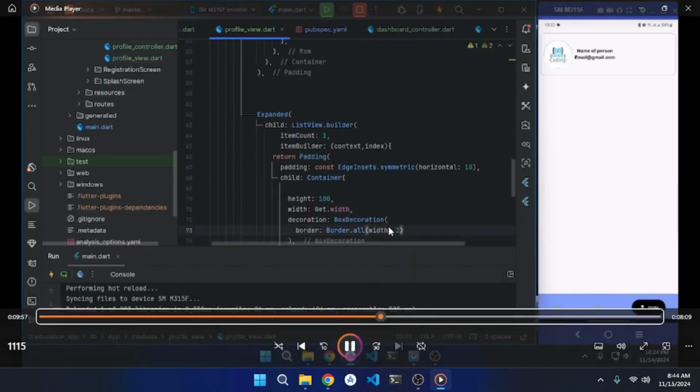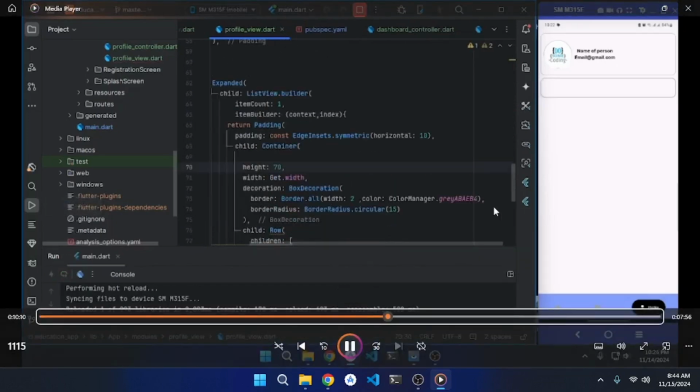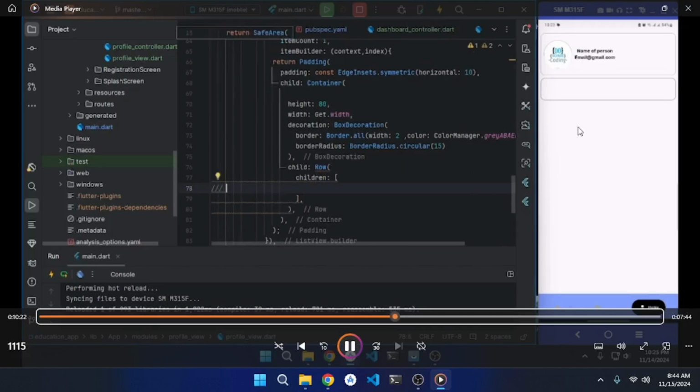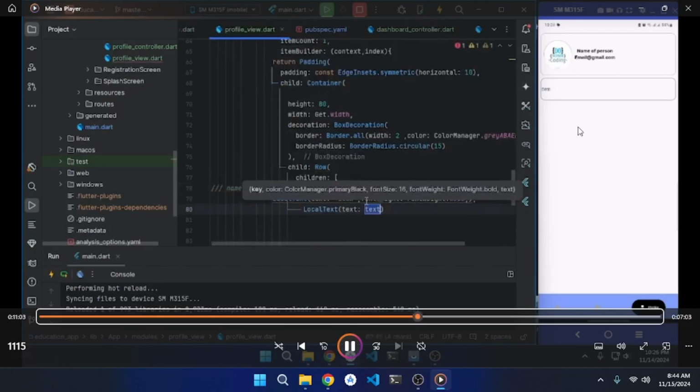And also a border. Yes. As you can see, the container appears. And I will give it some properties in a Row, because I want to show the properties in a horizontal way. Localix item, an item on arrow.